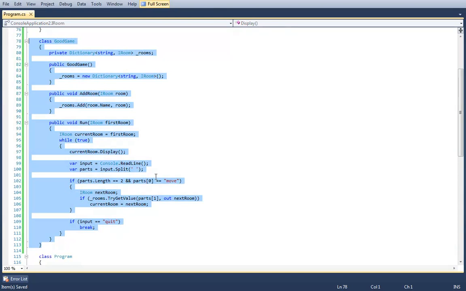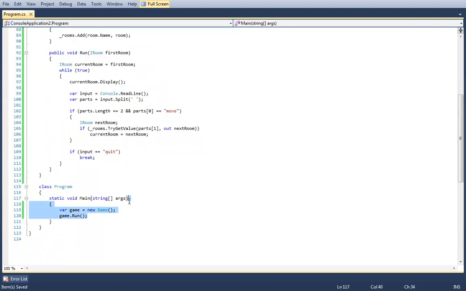However, because of the open-close principle, now we can extend the functionality of our program and add as many additional features, as many additional rooms as we want in a write-only fashion, where we're only writing additional code, we're not modifying existing code. So the way that I would use this game is I could say, okay, let's write a basic room.